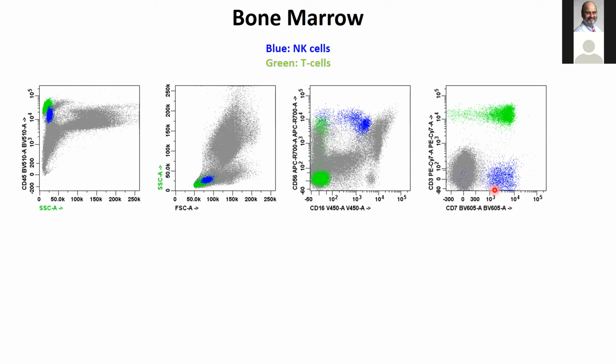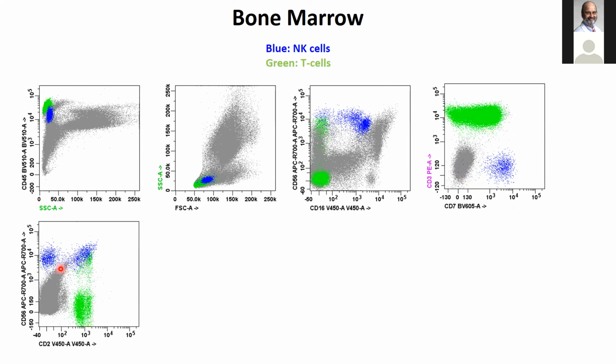All right, going back up to CD7, I'd mentioned that the bulk of your NK cells should be CD7 positive. You can have small reactive subsets that are CD7 dim positive, and you can even have small subsets that are CD7 negative. Now, if you see an expanded population of NK cells that are CD7 negative, you're going to really want to pay attention to that and do a really good, careful immunophenotype on it, because more than likely that's going to turn out to be neoplastic. So you really don't see large subsets of NK cells drop CD7, but it is important to be aware that you can have some small subsets that don't express CD7.